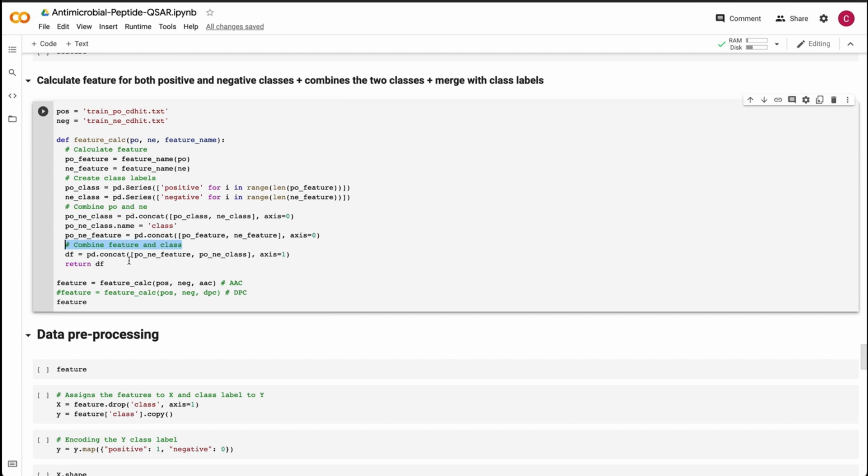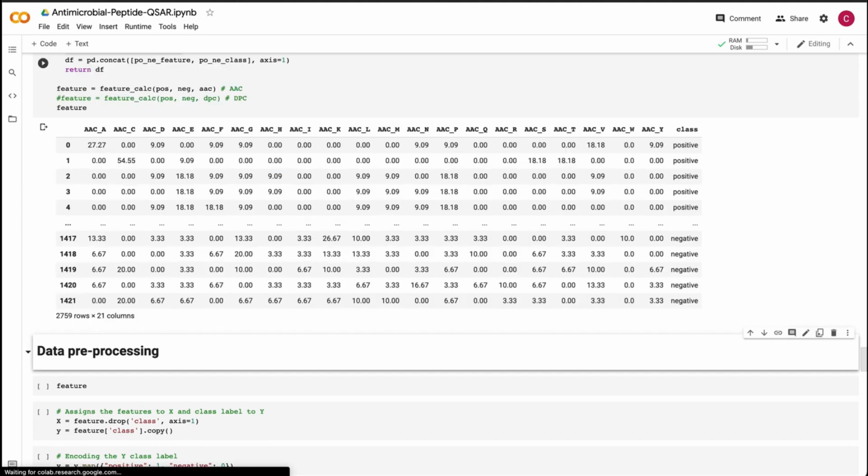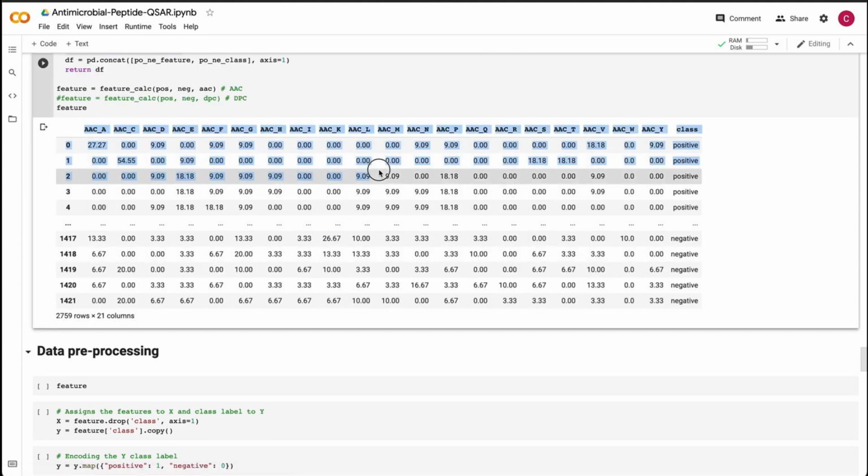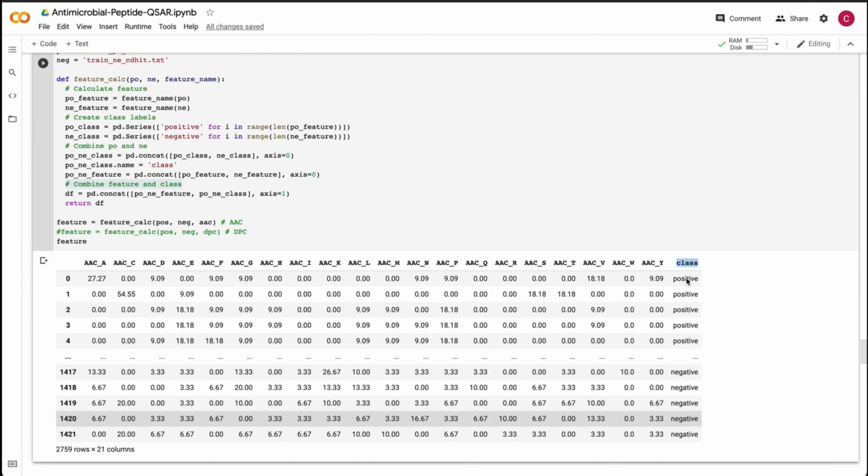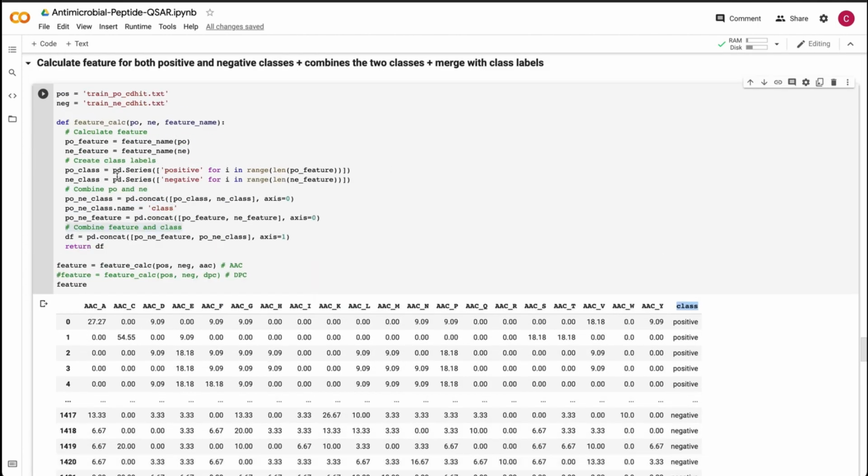It might be a bit difficult to visualize that, so I'm going to be showing you. Here you see that you have the 20 amino acids followed by the last column, which we have created, and it has two possible values, positive and negative. Okay, so we have already generated the class label positive or negative in this tab right here.